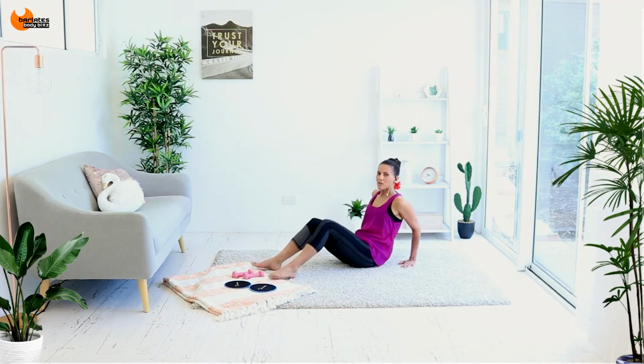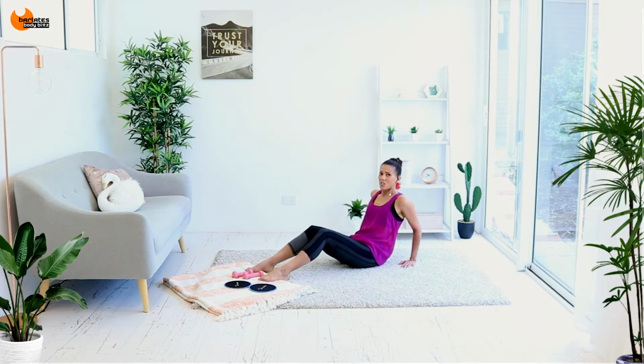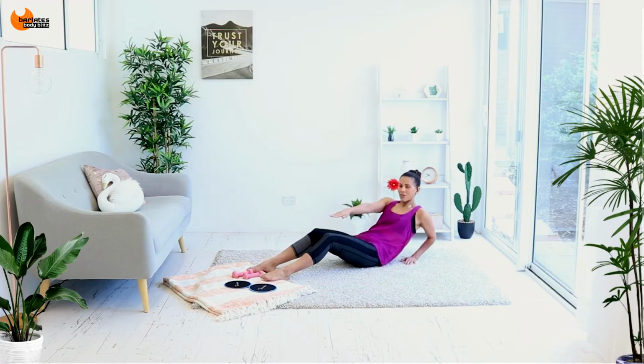Now, a regular triceps dip would be up here, down and up. But I'm actually gonna let you sit down for this and go deeper. The other hand can either be resting behind, but we're not putting weight on it, or you might even wanna reach it in front. So that's how we're gonna start. Coming back and pushing up, down and up.